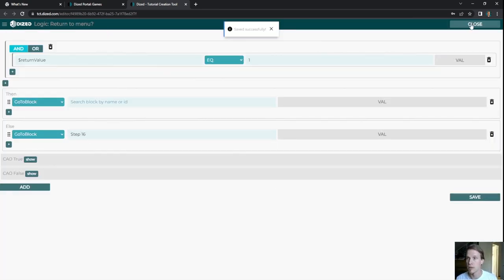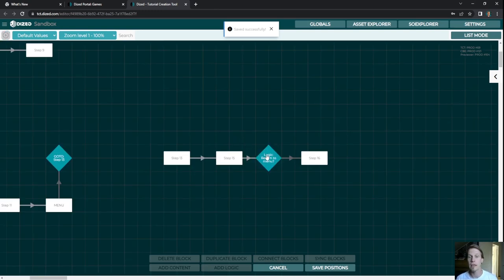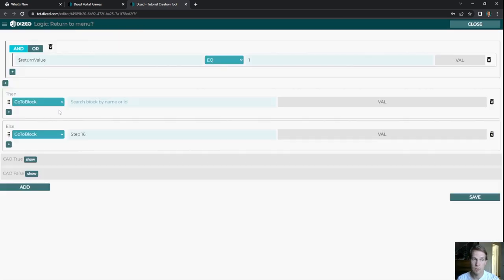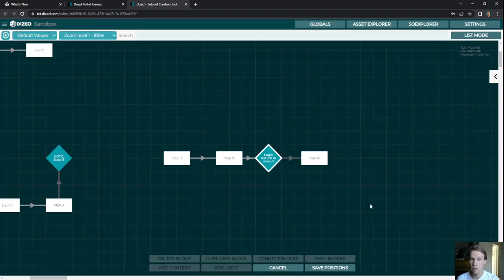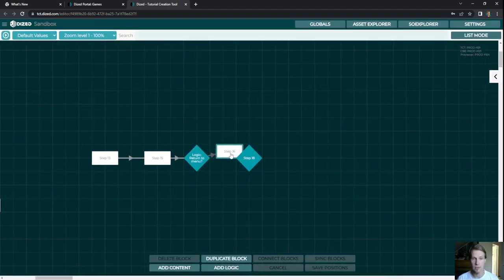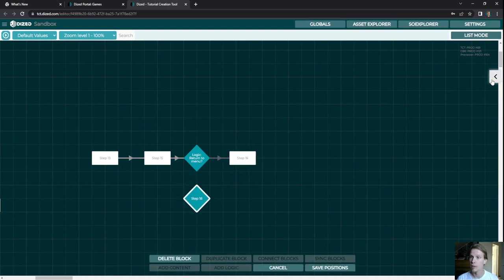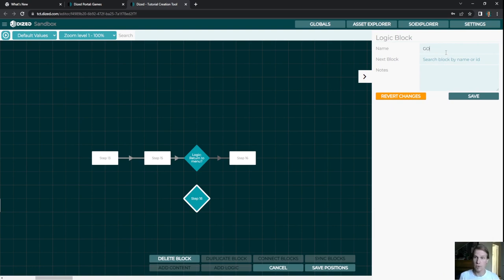There. Now, if the return value is 0, which it is by default, it will go from here and continue with the flow. But if you come through the menu here and the return value is 1, it will actually go to another place. And we'll call this go to back to menu.